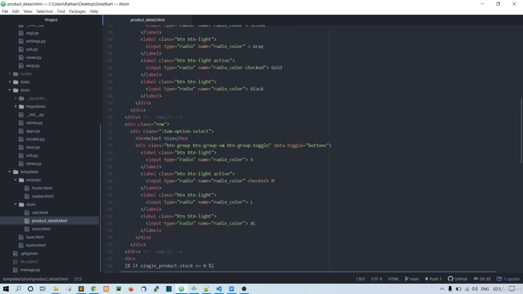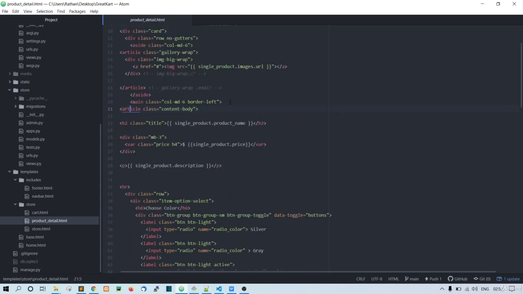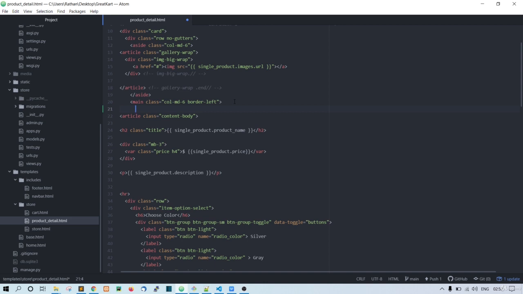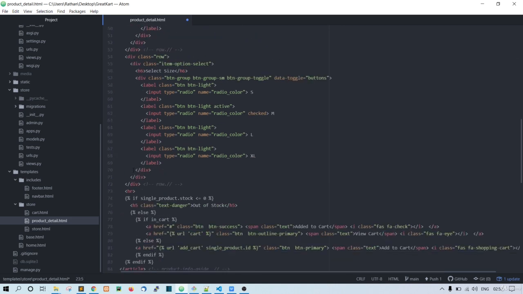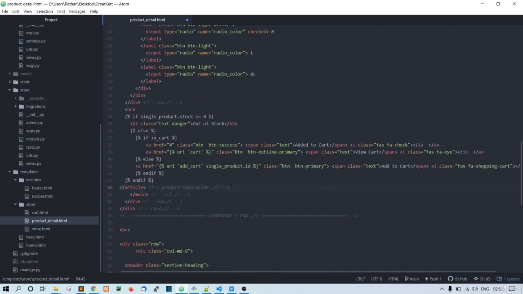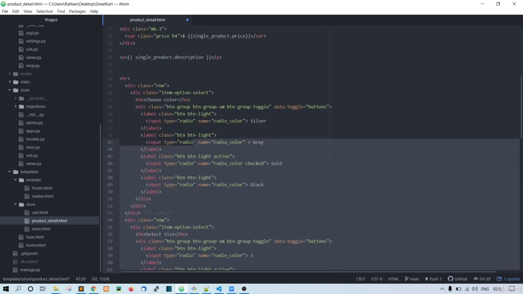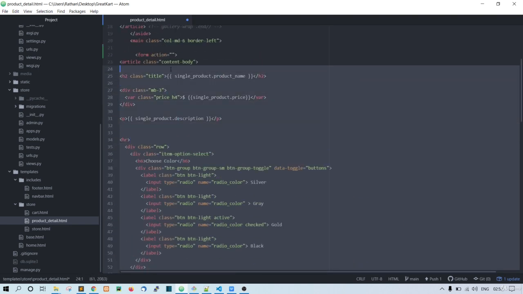So what we'll do is go up, and above this article, let's make a form. Just the action, let's keep it like that for now, and cut this one, and end the form here. All right, so let us indent it properly.